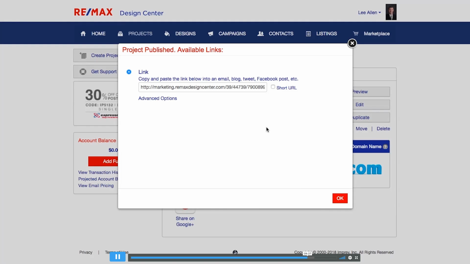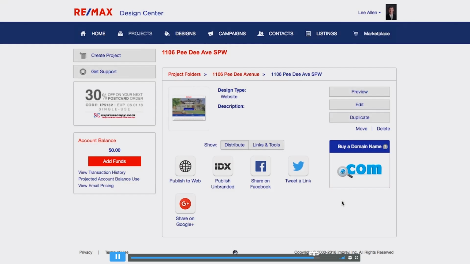So here we are. This is the original long URL. You're welcome to use that. However, I recommend that you click on this short URL, which will immediately shorten that URL into a short RE/MAX branded URL like this. At that point, I can copy, share this link out to any of my clients.